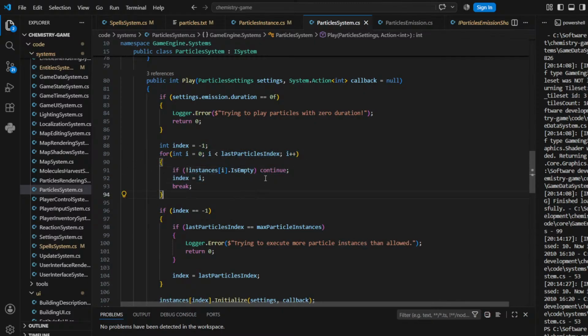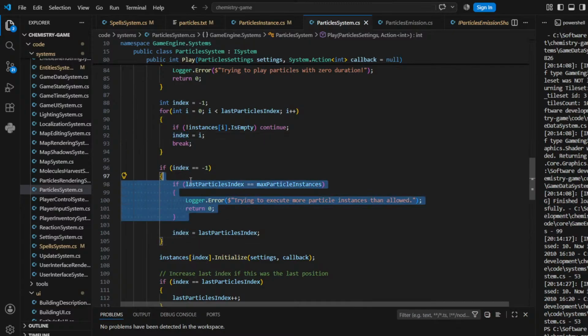If it's not empty, continue. Index equal to y. If it's -1, yeah, that's not what is happening.